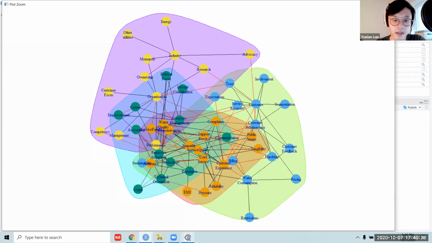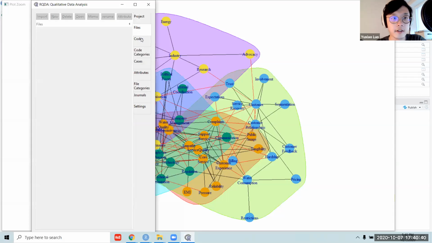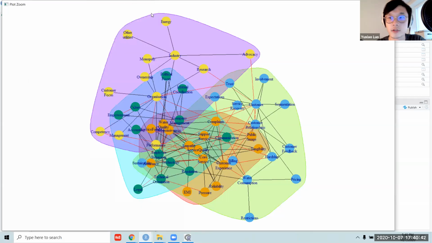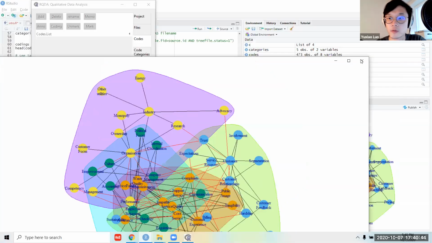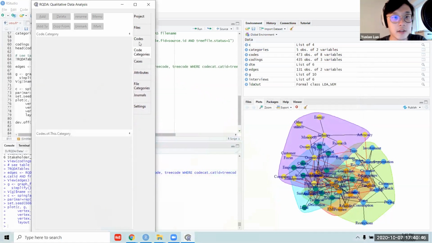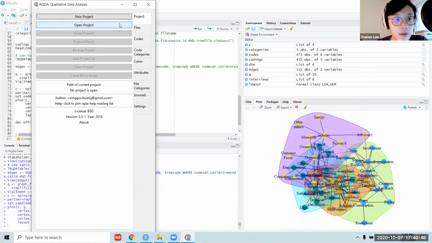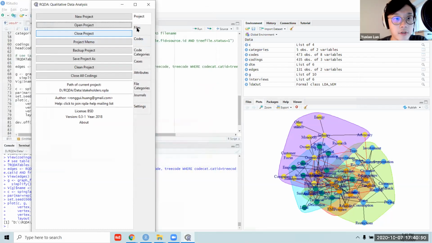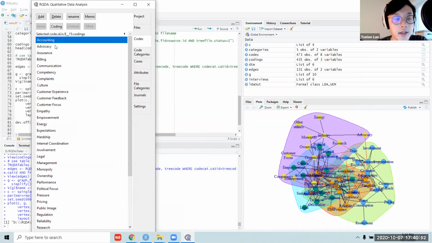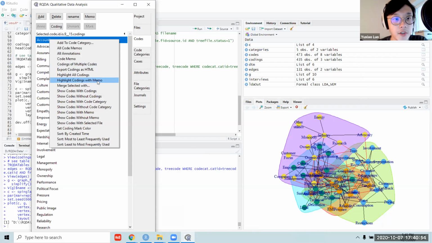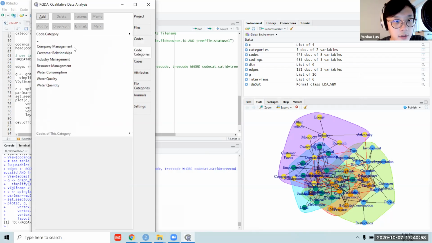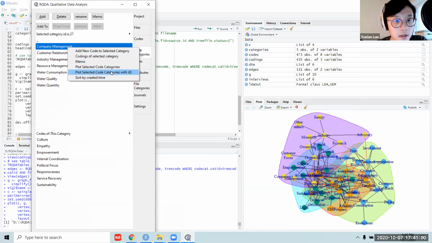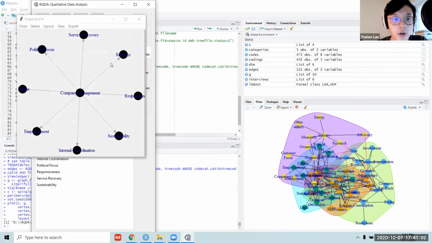And another way to visualize them is to use the GUI, which is the graphical interface. Let's say here, I have this coding. You can actually right click on categories here and plot the code categories.